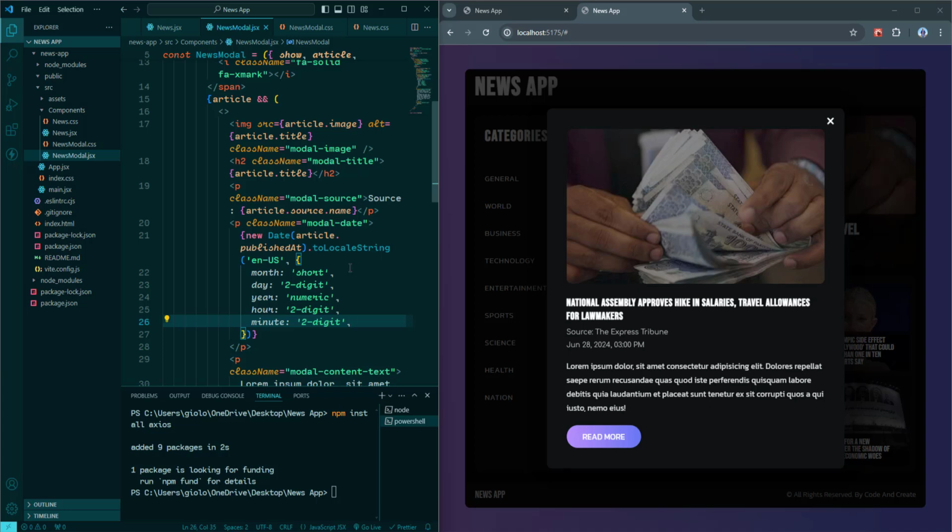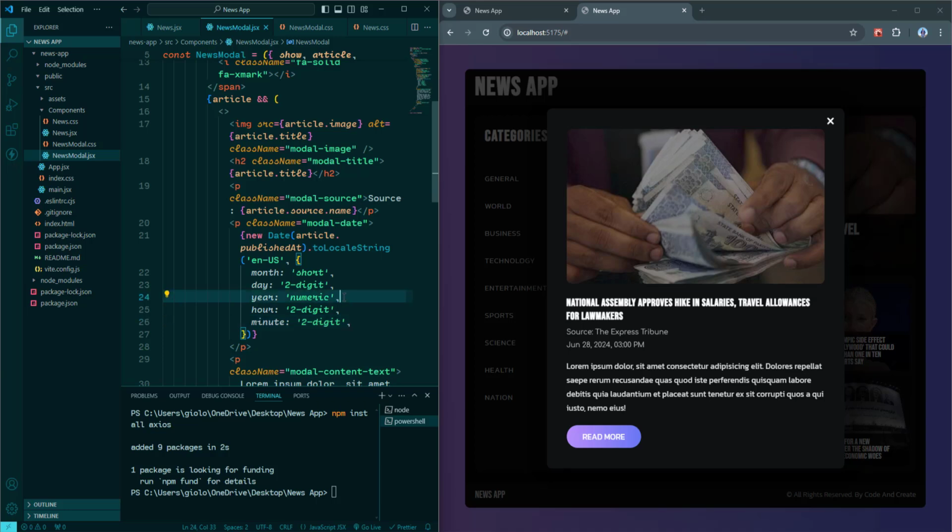This object specifies the formatting options for the toLocaleString method. Next we have month with the value short. This option formats the month as a short abbreviation, for example Jan for January. Next we have day, 2-digit. This option formats the day as a 2-digit number, for example 01 for the first day of the month. Next we have year with the value numeric.